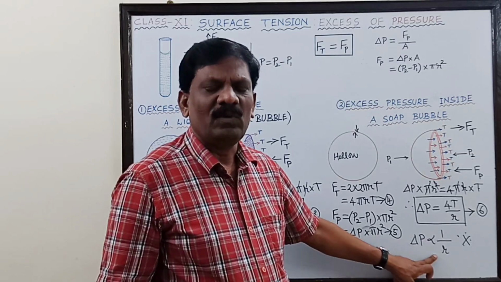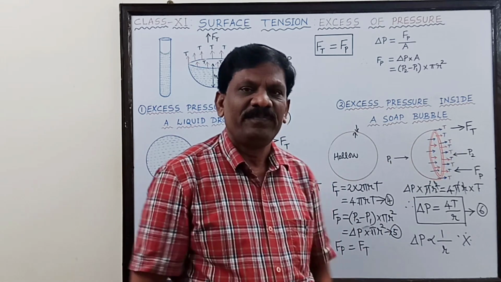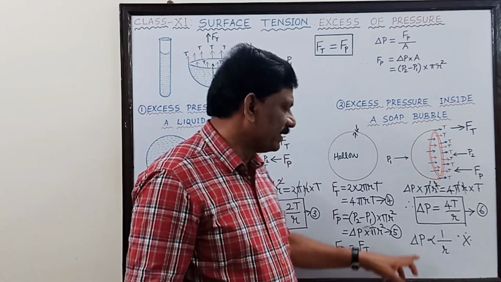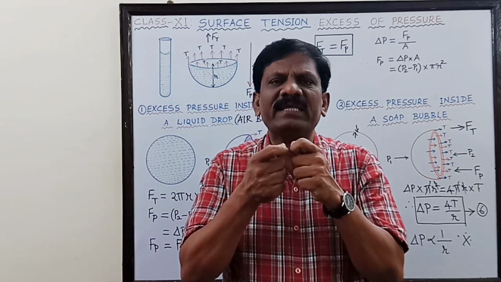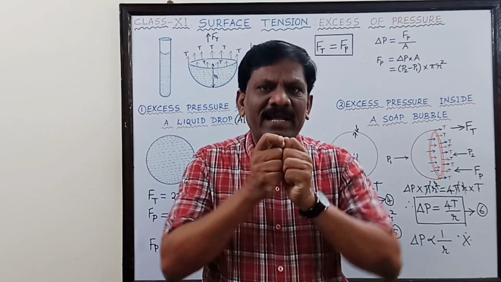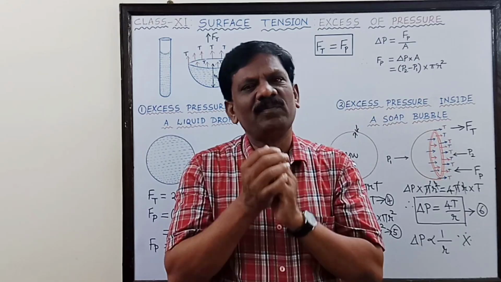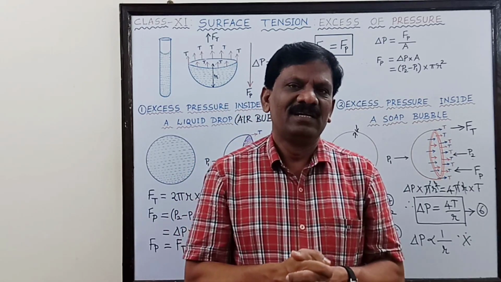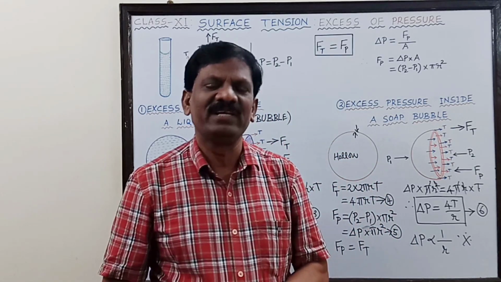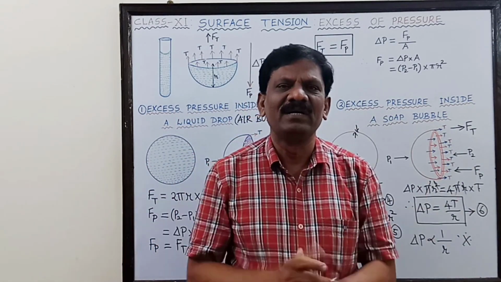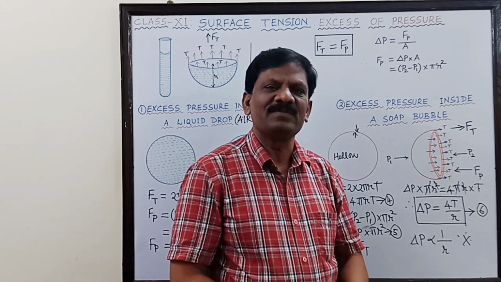What does this mean? When the radius of the sphere is small, the excess of pressure will be large. When the radius of the sphere is large, the excess of pressure will be small. Now in our everyday experience, while blowing a spherical balloon, when you pump air into it, the initial blowing is very difficult. Then after it acquires a large shape, blowing is easier. This is the reason. A reason type question may also be asked: why is it difficult to inflate the balloon initially, and easier when its shape becomes large? This is because the change in pressure is inversely proportional to the radius of the sphere.